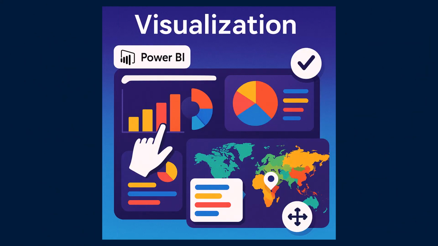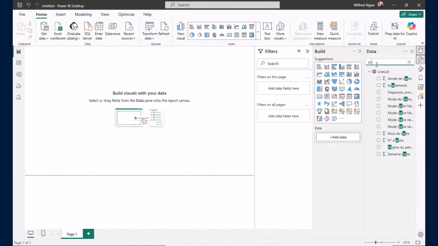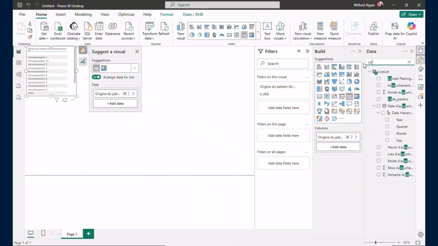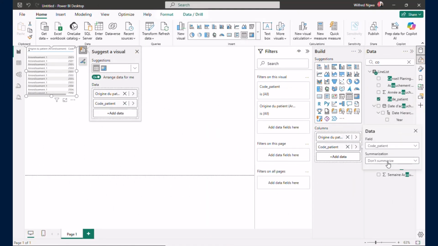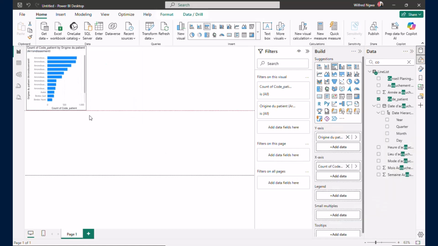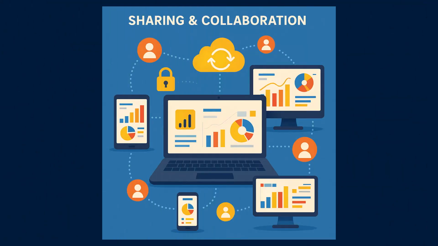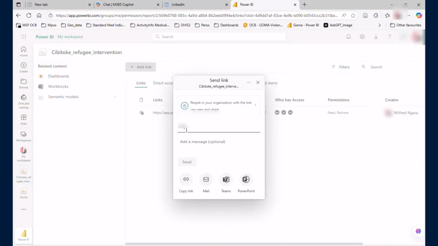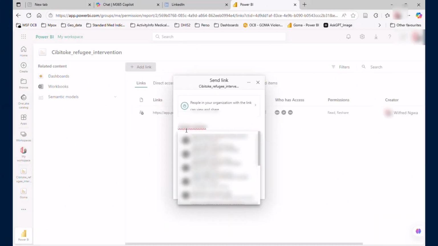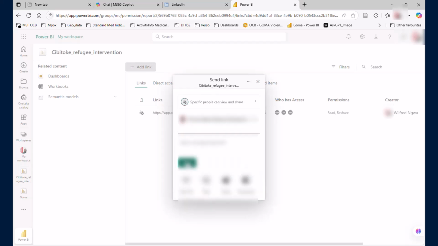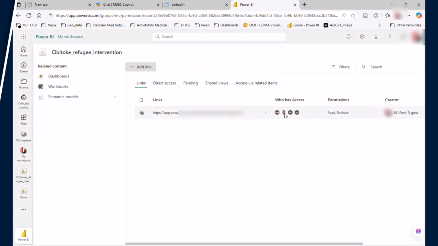Then comes visualization. Power BI lets you create interactive charts, maps, and dashboards that make your data easy to understand and explore. Finally, sharing and collaboration. You can securely share dashboards with teams, your organization, or even external partners so everyone stays on the same page.